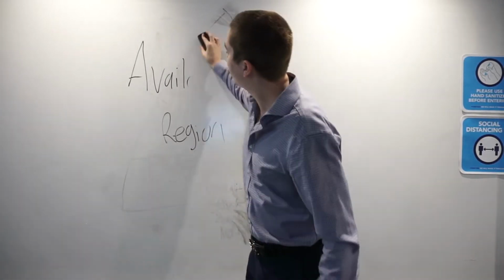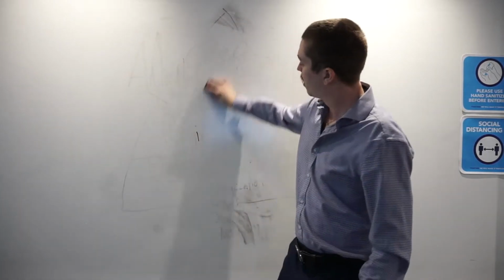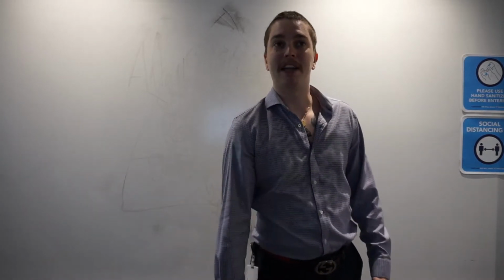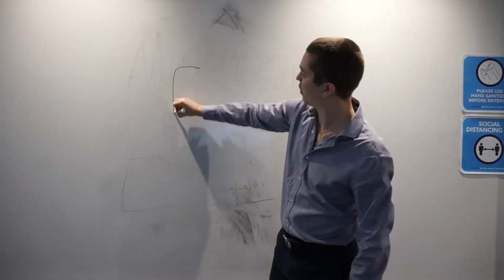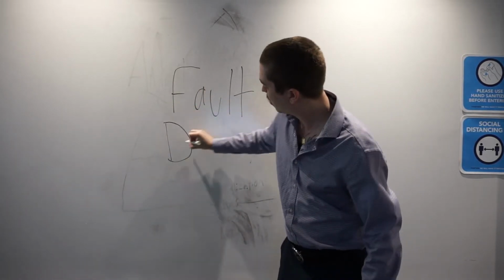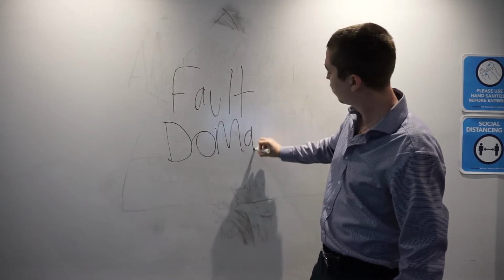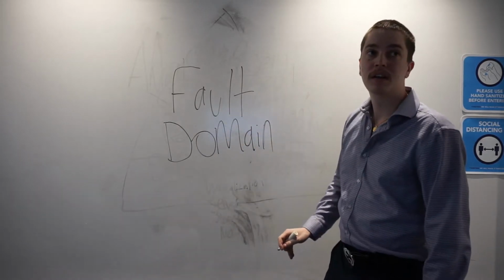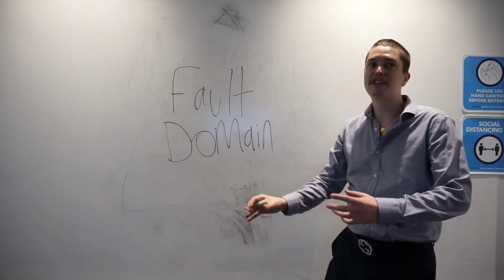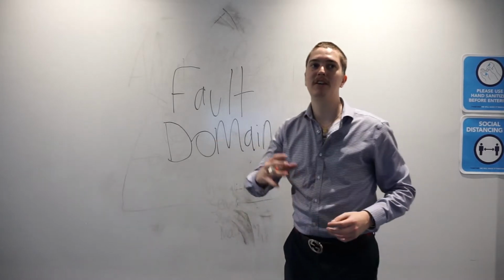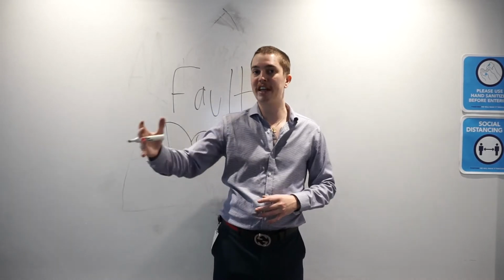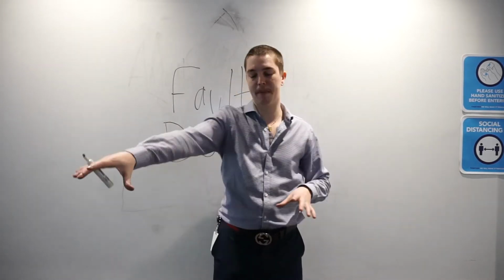The second thing that you need to know as a cloud engineer are fault domains. What's a fault domain? A fault domain is a backup for a common source of failure. Fault domains can be created for availability sets. It can be redundant storage, network, power, memory, CPU. If you had 3 fault domains, one could be network, one could be power, one could be CPU.